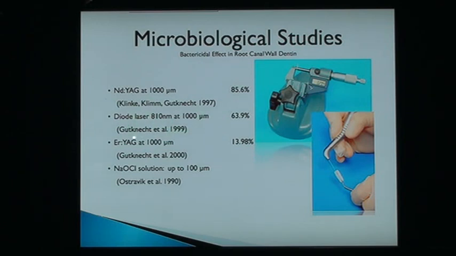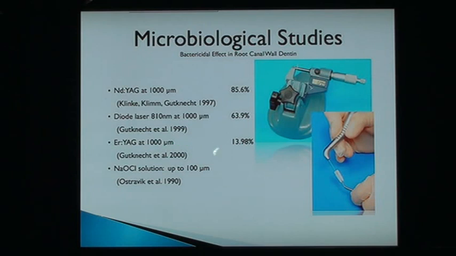And if we take another diode, another wavelength, 940 for example, we will have a different reading, because as I mentioned, 940 is a diode, but it has a special and specific biophysical interaction and degree of absorption and transmission through water, etc. Now we will go to erbium YAG.